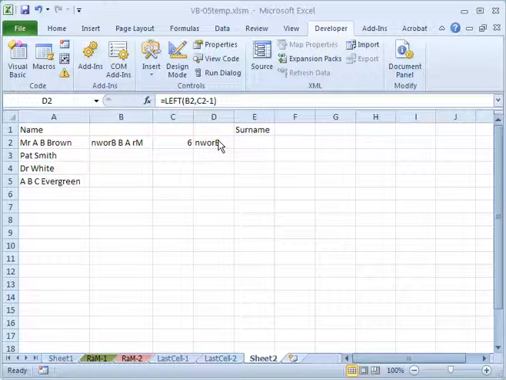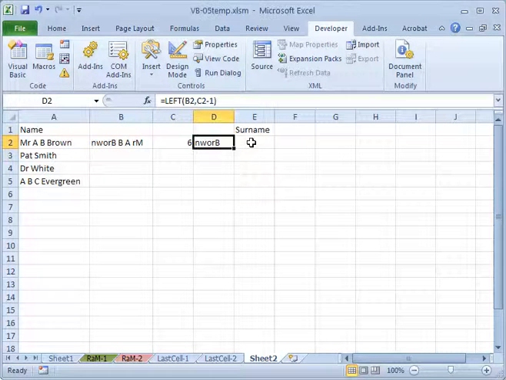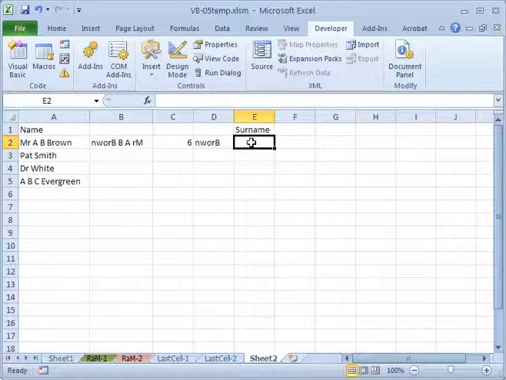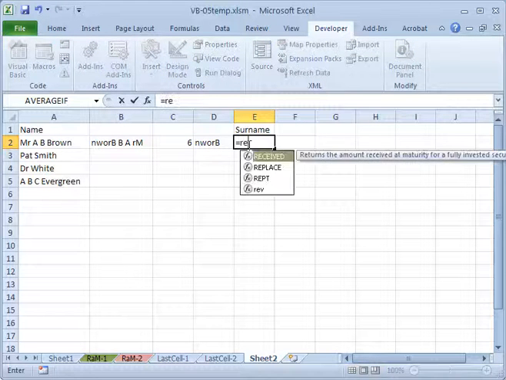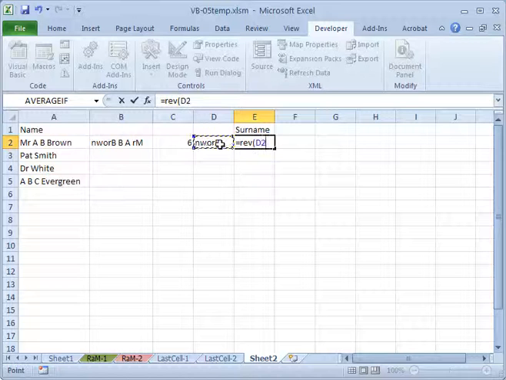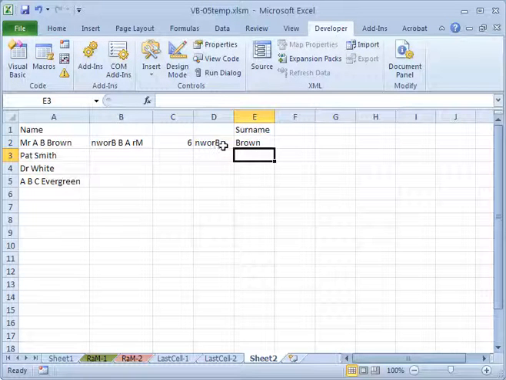Okay, so we know we got this much, then it's clear what we are going to do here, right? We're just looking for the last name, and this column D has the last name but backward, so all we need is just reversing that order one more time, right? So rev, we just use that function again, and we got Brown. Of course, this whole coding is based on one assumption: we should have an empty space just before the last name, no matter what the full name is. And we don't care how many empty spaces we have in the name. We only try to count the last empty space.